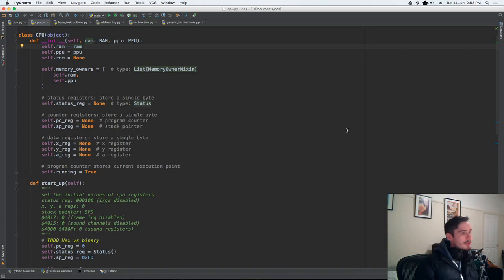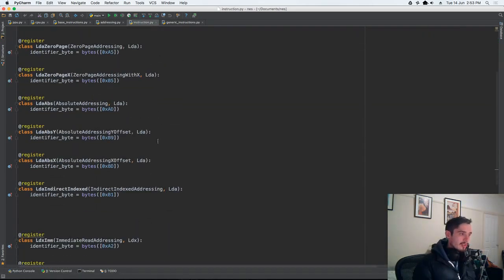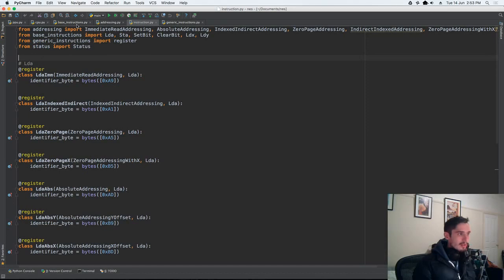So where are we up to? Basically we've got some simulated RAM, we've got some instructions that we can interpret. We're still working on the CPU, so we're still working on creating more instructions that we can read in and figure out what they are, but we've been working on getting all the different types of addressing going and some of the different instructions as well. So that's pretty cool.